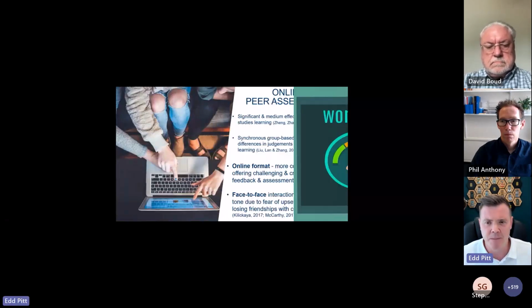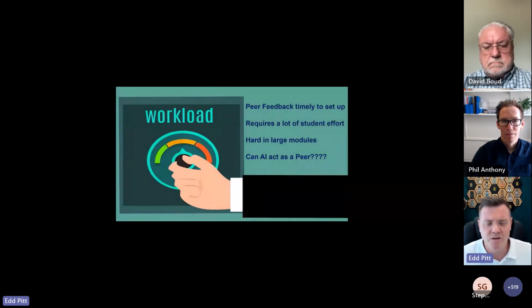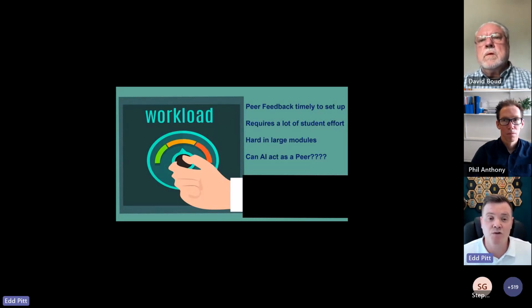So I'm going to propose a series of things now. But why I mention this is because of workload. If you set up peer feedback or peer assessment within your modules, there is a huge amount of workload. There's logistics, there's how you might reduce content and how you might bring students along, but also how you get students to consider the benefits of this. I hear very many times when I do talks around peer feedback and peer assessment, educators say students often comment, oh, well, you're getting us to do the work. And I think this is sometimes a misconception on students' part, in that the old adage of you turn up to lectures and we'll teach you, the art of teaching is not just trying to pour information into students' brains. It's about active, it's about doing things. And as Dave mentioned in his talk before, students actively doing things with the material and making judgments about quality can improve the learning process.